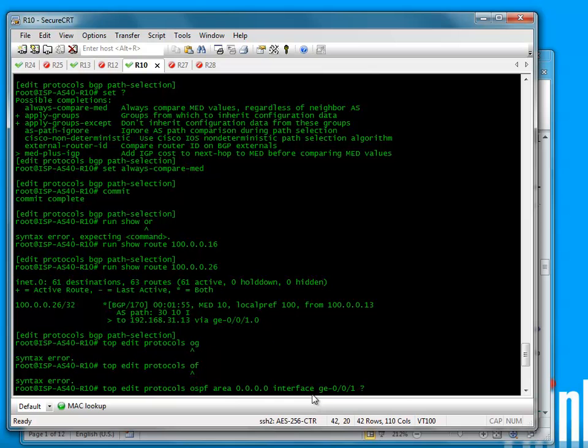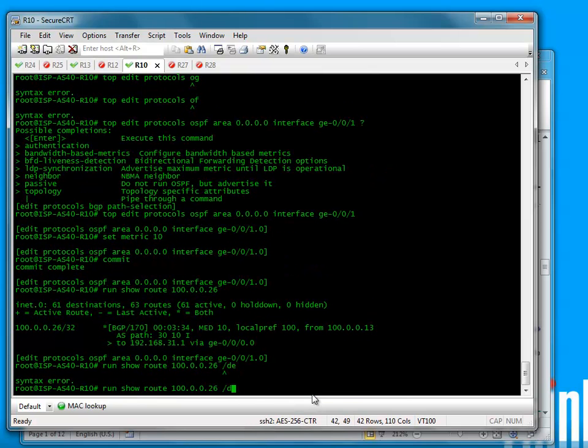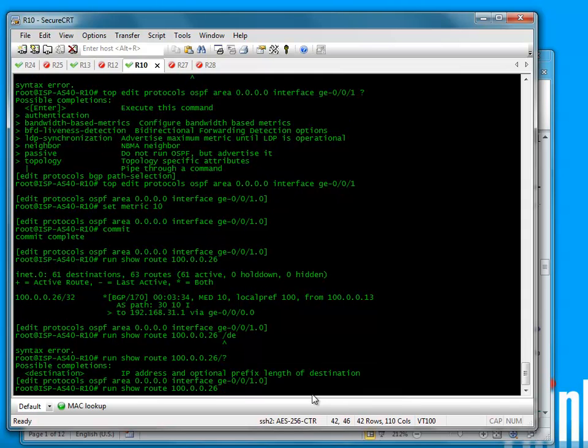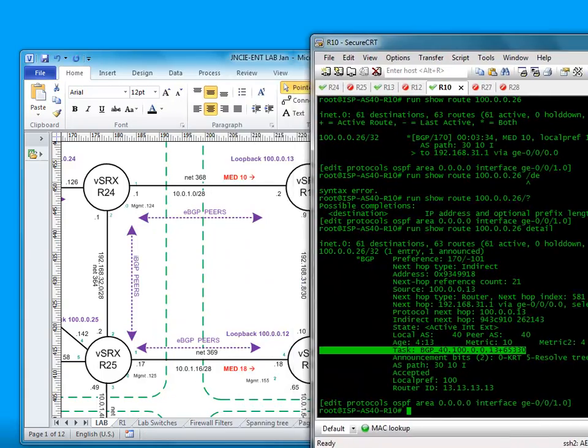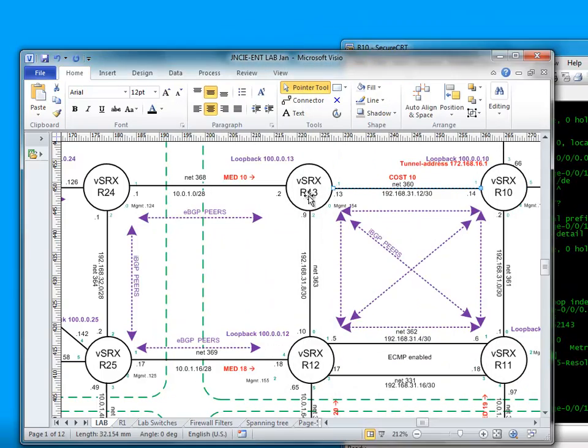So look, our IGP plus MED is 14 now, because it's coming in here with a MED of 10, and I think one of these links might have a metric of 4, somewhere around here. So it's learning a metric of 2, I think actually this link has a metric of 2. So that's it really. It's learning that around there and it's taking a different path.